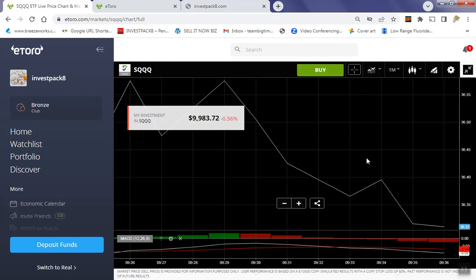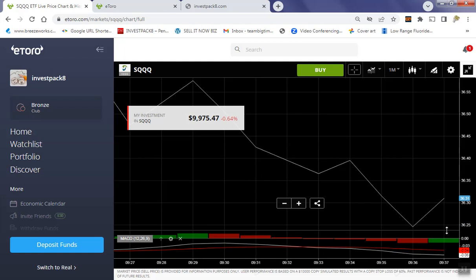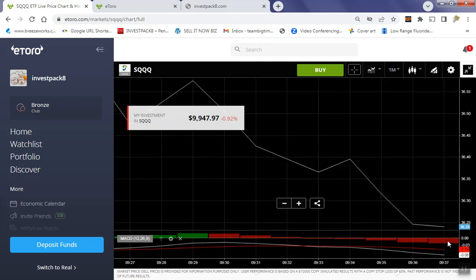So we'll see if it's going to tank down a little more. Oh no, it's going up. All right. Well, we'll see, because this line here is going to tell the story. The little white line. When it turns green, that means they're putting money in. When it's turning red, they're taking money out.